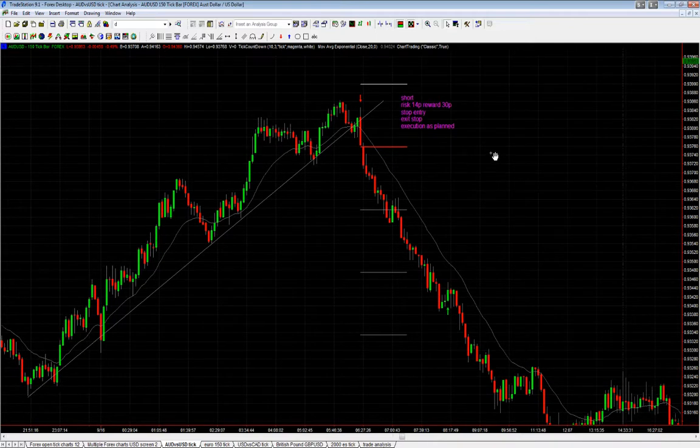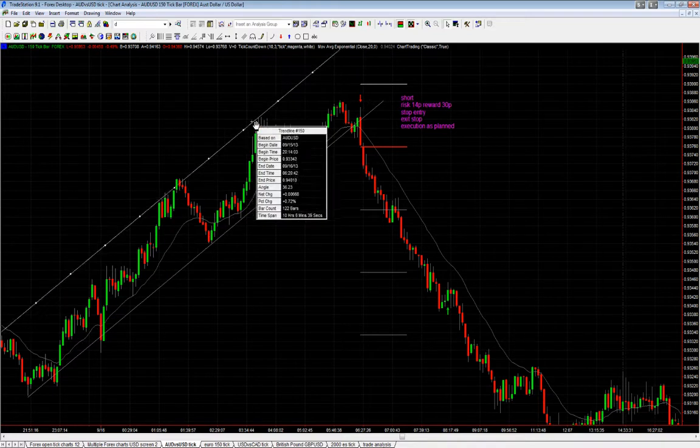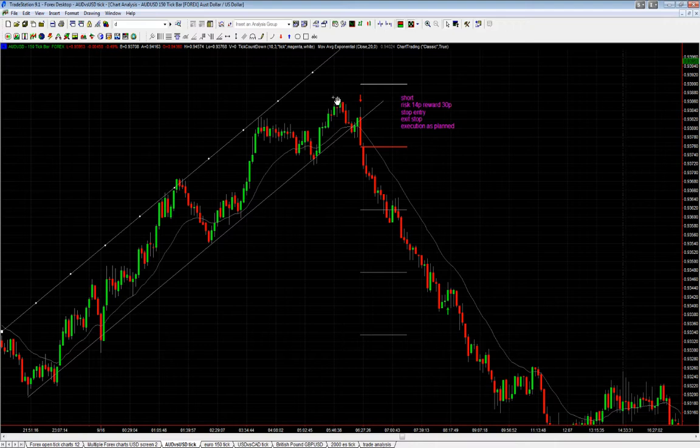First trade I made was on the Australian dollar on Monday, and I took this short. Basically had this big nice bull trend coming up here, but it showed signs that it was getting weaker. For example, market failed to come up and test the top of the channel, and actually broke below right here. And once I saw this huge reversal bar, this bear bar, I went ahead and entered here and held.